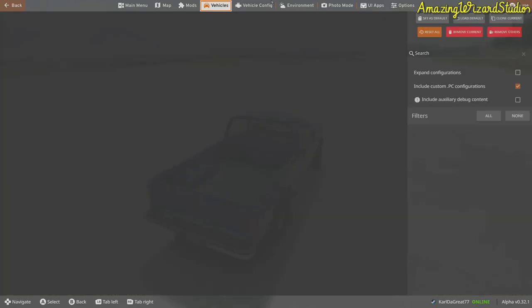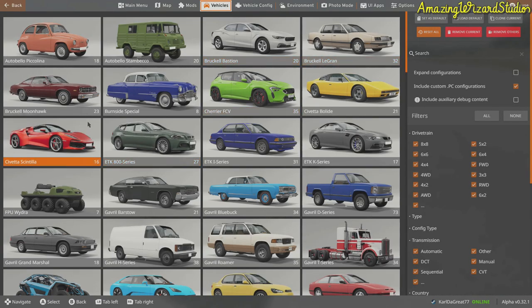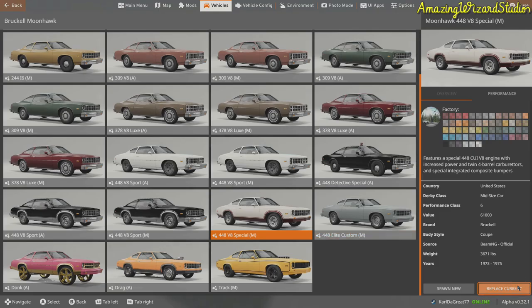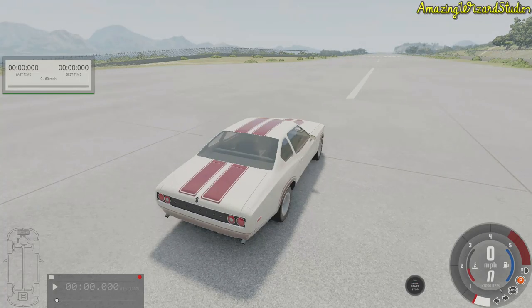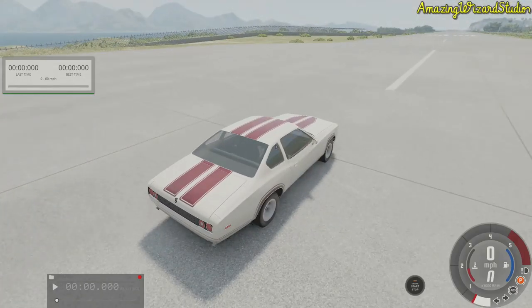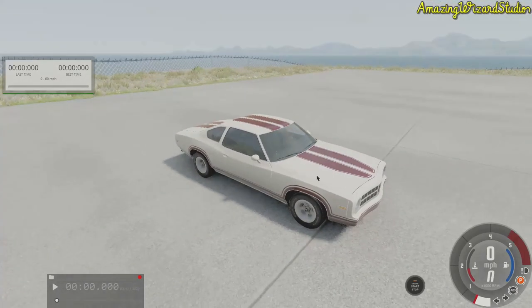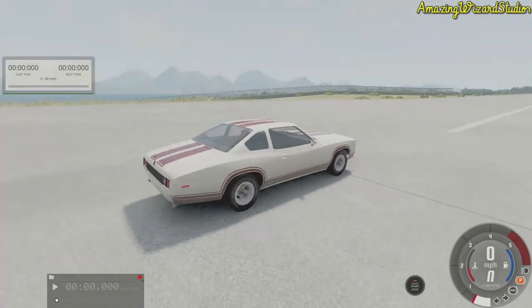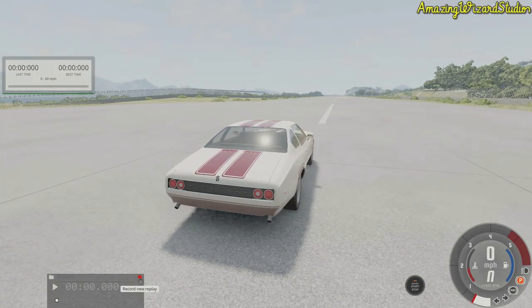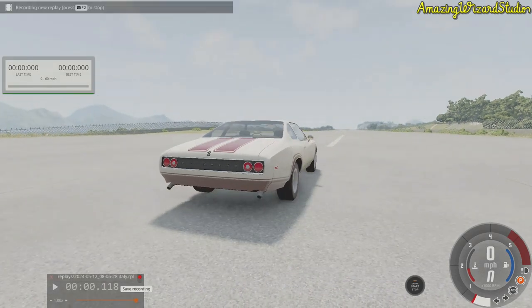Now first let's get the Buckle Moonhawk that we tried earlier. Now once again we're gonna do the same series, 6 runs with 3 cars again, and once again we'll be doing the best of 3 runs. Now for this one, our best time of the dragster was just under 4.5 seconds. How will this one do here at the runway? Let's find out. Here's the first one.